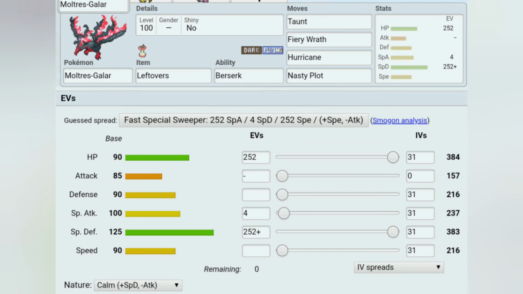Of course, why would we leave out the last of the birds? Moltres Galarian form. Of course, Moltres Galar is a very, very bulky Pokemon specially. So, it can dish out a lot of damage, possibly, with the Nasty Plot and the Berserk boost. It doesn't get Roost, unfortunately, so the Leftovers would have to do.